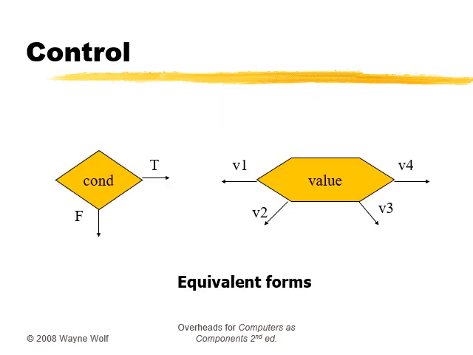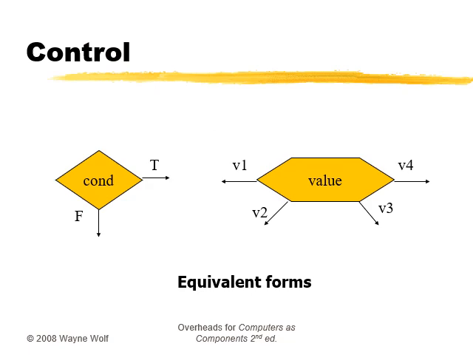So let's move on. Usually we have two forms of control. One, on your left side, is basically the if statement. Either this will be true or this will be false. Depending upon this control we will evaluate our basic block, which is the data flow graph that we are going to encapsulate. The other one has values v1, v2, v3, v4. It's kind of a switch statement. Either we can go to v1, v2, v3 or v4. So these are the equivalent forms of control.